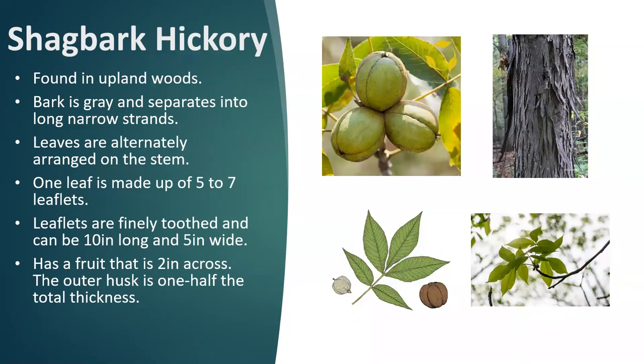Up next, we have the shagbark hickory. So this is a species that's going to be found in very upland areas. And this is another one of those 60 mile per hour trees. If you look at the bark on this picture, you can see it's got that very plate-like bark where it almost looks like the bark is peeling away from the trunk of the tree. And if you look at the way that those plates come off, it's a very good hiding spot for a lot of different species.